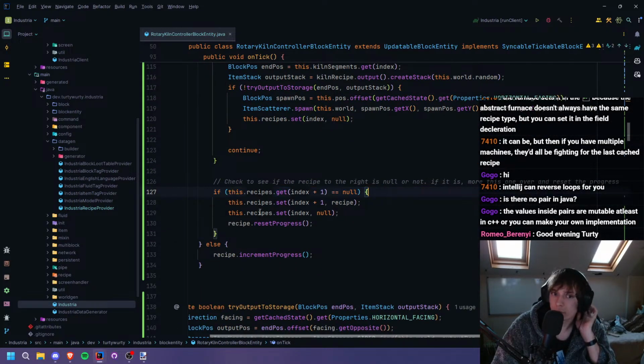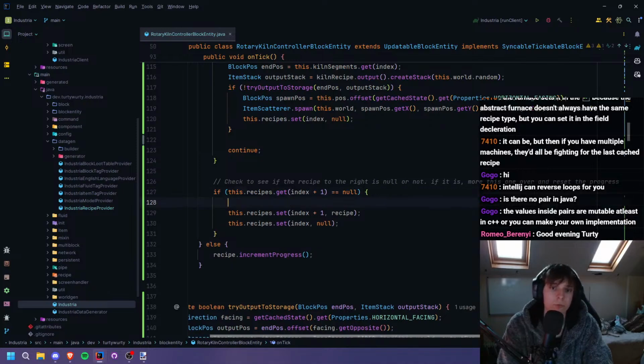I think this is actually correct. If the recipe at the next index is equal to null, we set the recipe at the next index to that recipe, we set the recipe at the current index to null, and then we reset the progress. That's actually all it needs to do.